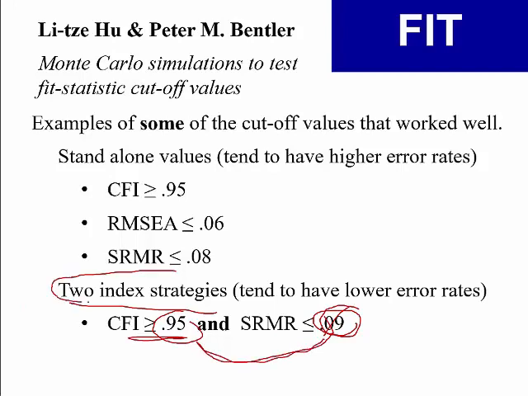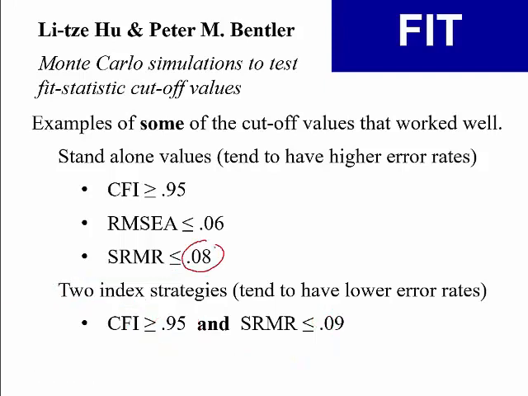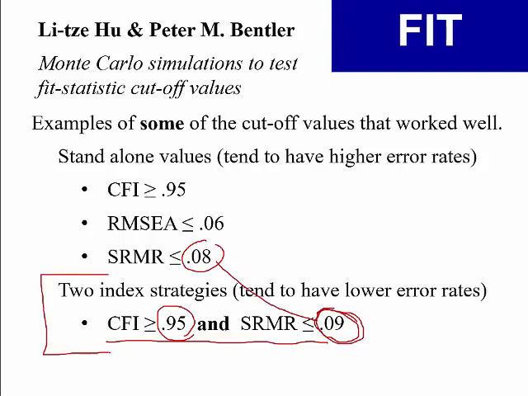If you're following this two-index strategy, you use these two fit indices and say it has to pass both before you call it a good fit. If either one of these has a poor fit, or both, even if just one has a poor fit, then you call it a poor fit. That's partly why we were able to relax this just a little bit, because I'm using this two-index strategy: the standardized root mean residual needs to be 0.09 or less, and also the comparative fit index needs to be greater than 0.95 together. And that is the strategy I would suggest that you use in general for this class and in your own research. In my own opinion, that's probably the best way to go.